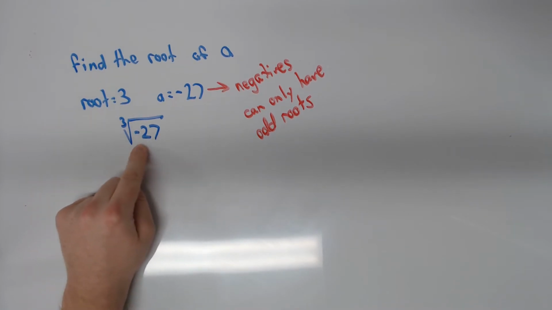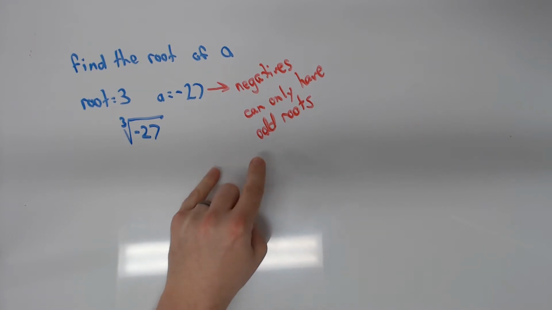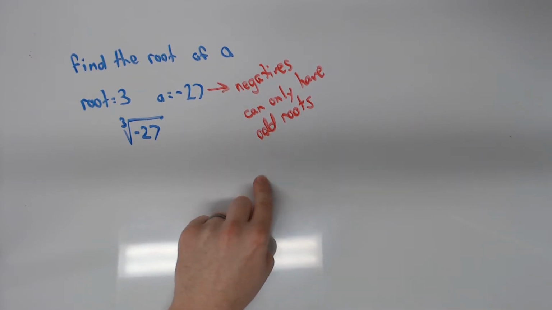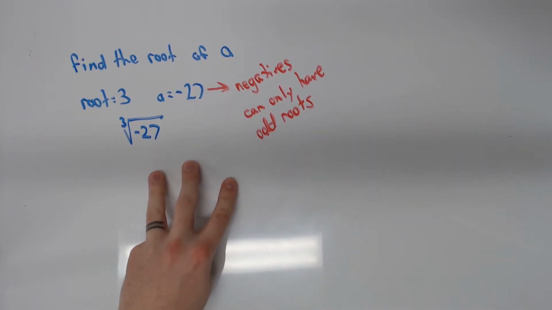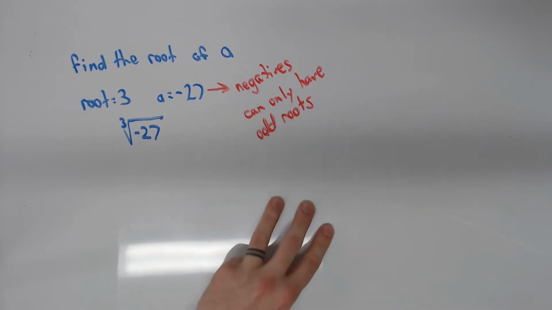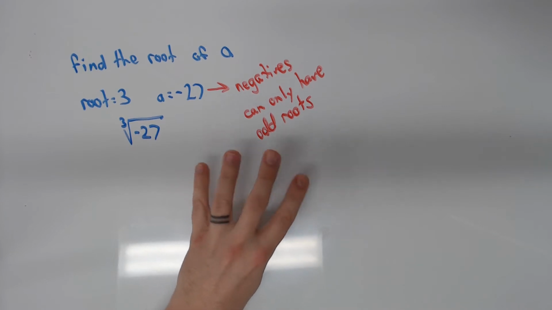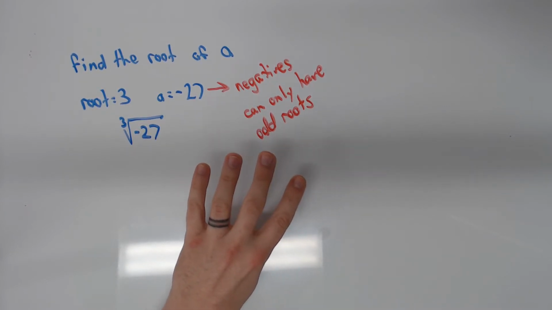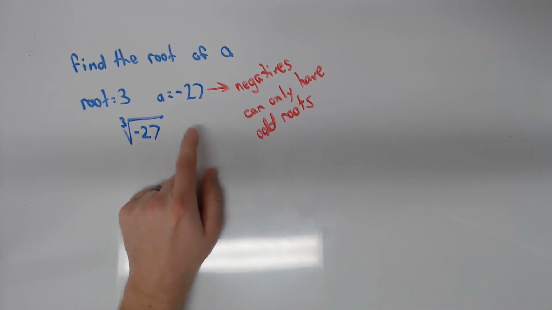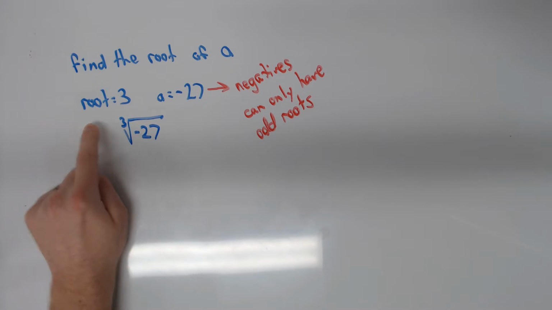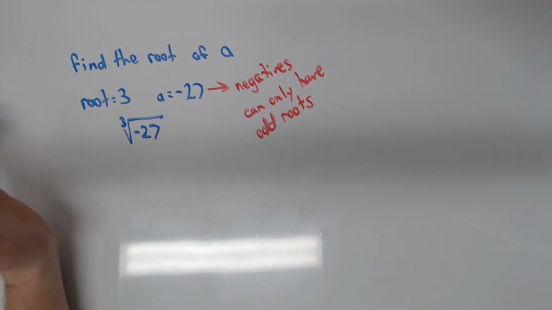So the reason that's the case is if I do a negative times a negative, I'm going to get a positive. Then if I do that positive times a negative again, that's 3 multiplications, I'll be back to a negative. If I do it a fourth time, now it's a negative times a negative again. So any even number root or exponent has to give you a positive result if you're looking for a real number. So try not to get tripped up. If you see a negative number with an even root, we're going to have no real answer.